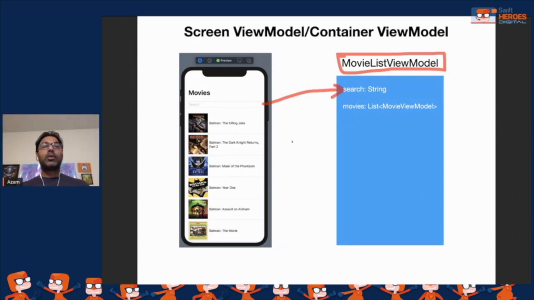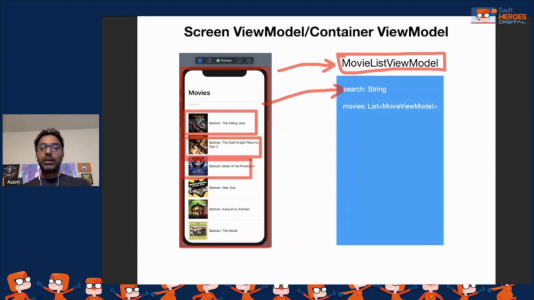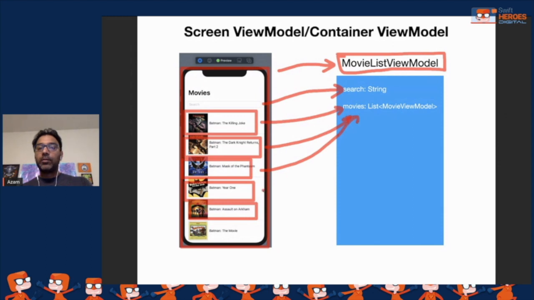Now, one view model, which in this case is the movie list view model, controls the entire screen, but that particular view model can also have other view models. This whole screen is controlled by the movie list view model, but the individual movies, these ones, which are only the Batman movies, are controlled by another view model called the movie view model, which controls the individual movies.